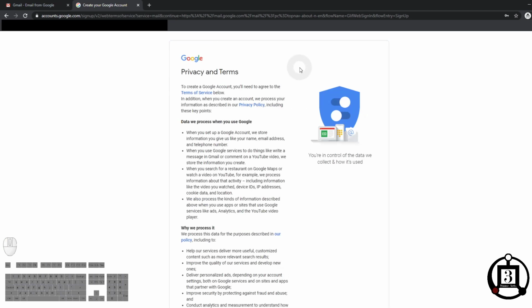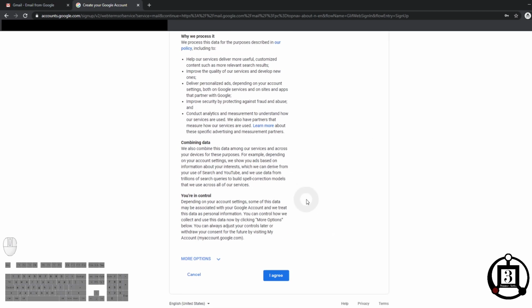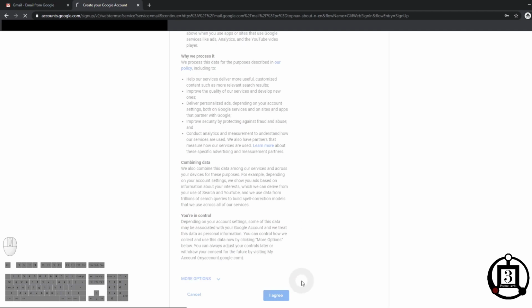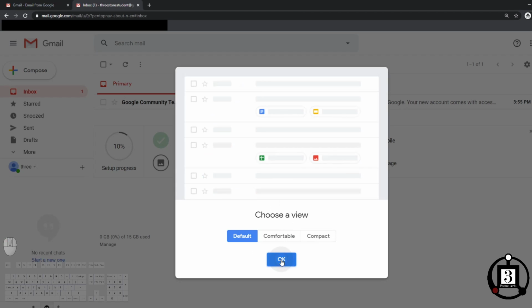This is something, if you're under 18, make sure that you have your parent or guardian's permission, and that is going to entail having them read through this and make sure that they agree to it, make sure that you agree to it. If everybody agrees to it, click I agree. Alright, here is our sort of welcome message to Google. Click OK.